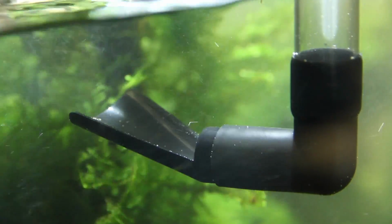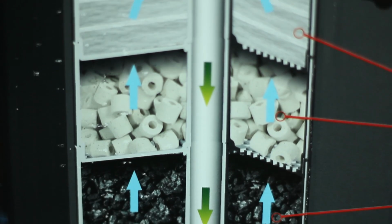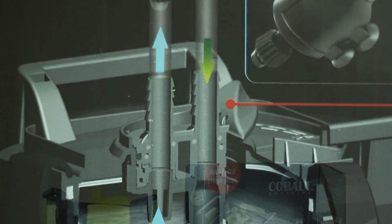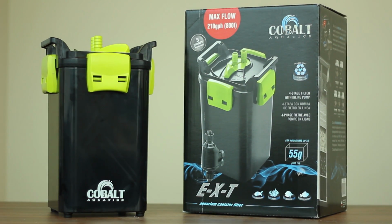So that's how you set up the Cobalt EXT canister filter. It's a fantastic filter. It's super easy to put together. It's even easier to prime, and it's quite appropriately rated at 55 gallons, which is great, and it's a very easy to maintain and innovative canister.